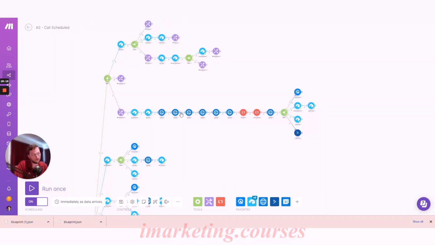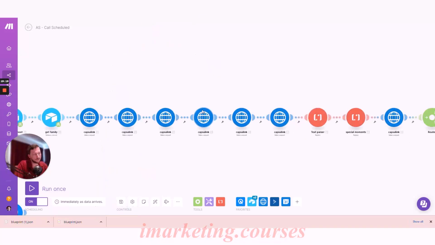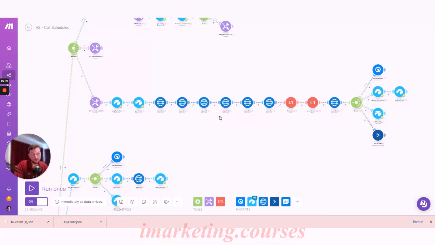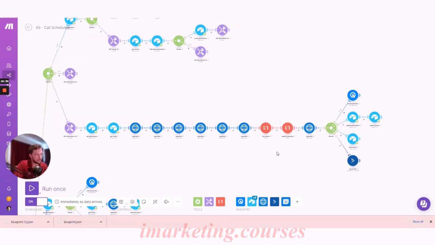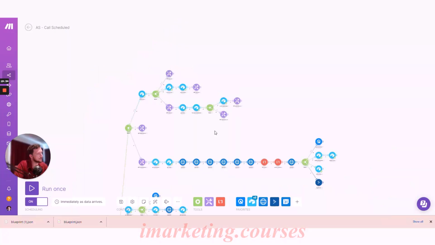And so that would be a really good thing to create a version of, because we may be using CapsuLink now, but then 6 months down the line, we may want to roll back to Bitly because they changed their pricing and now they're much better than CapsuLink, right? So little things like that will allow you to sort of switch between different things as you're changing them.